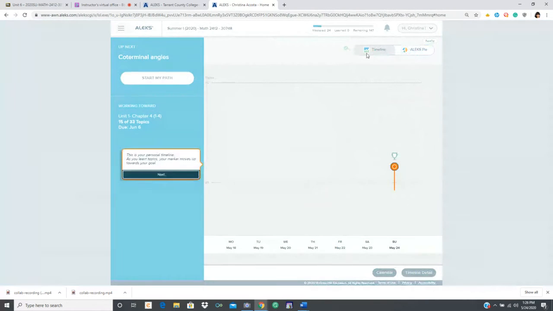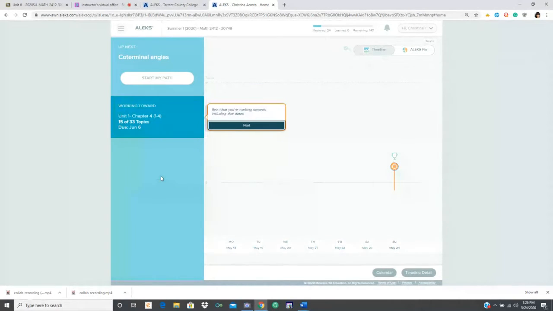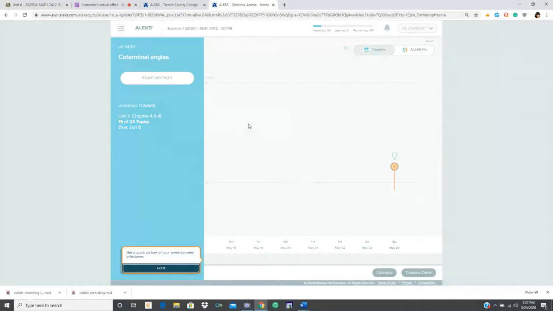Okay, so that's basically what this is showing you, and then it's telling you what your goal is going to be for the next section. Okay, I'm going to go ahead and go on. The homework is not set up to specific section due dates. I did unit due dates, which means you're going to have, for example, in Unit 1, 33 topics. We already know 15 of them. That means there's 18 topics that we still have to learn in this section. Okay, so all of the remaining topics that you need to know are going to be bundled into one homework assignment. Okay, so that's what we're working towards next.